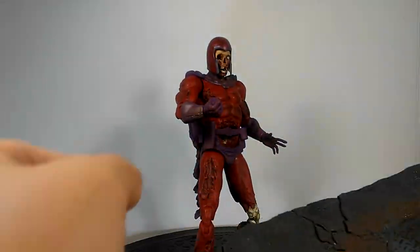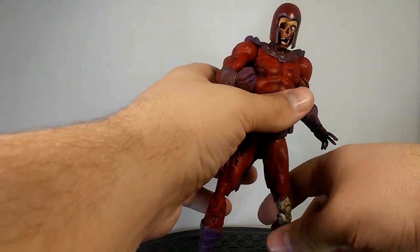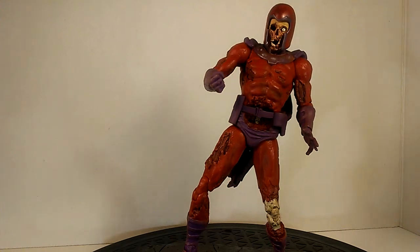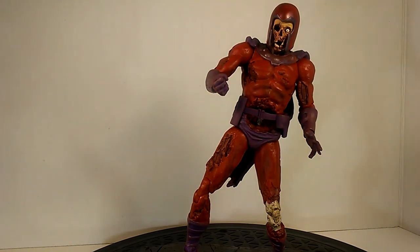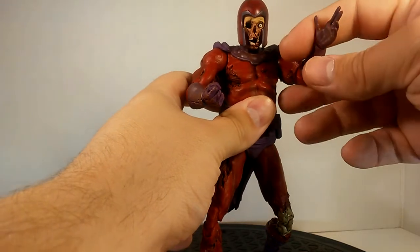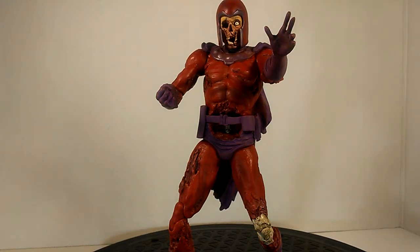Which, again, I would expect nothing less from Diamond Select. They always include an awesome-looking diorama. So the pumpkin bomb also serves as kind of like a notch to plug Magneto's foot in so he can stand. And he stands pretty well, as you can see. So whatever pose you want to get him in. So whether I'm going to turn the base around and plug him in like that. So yeah, very, very awesome statue.